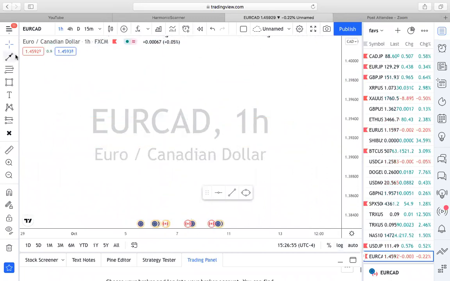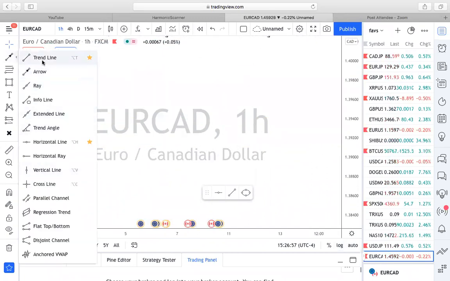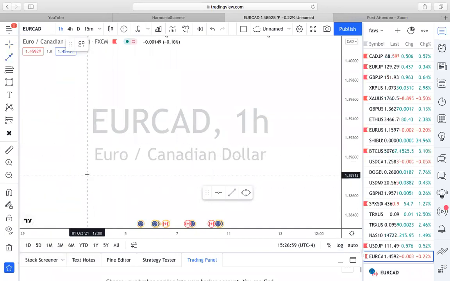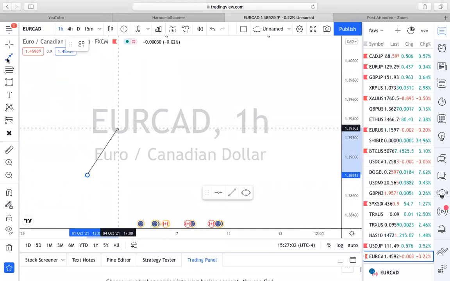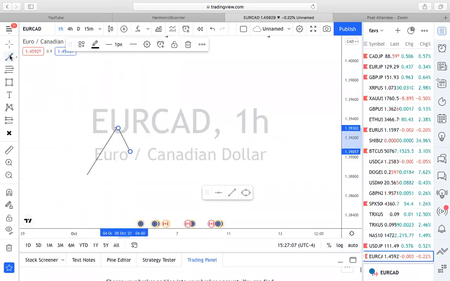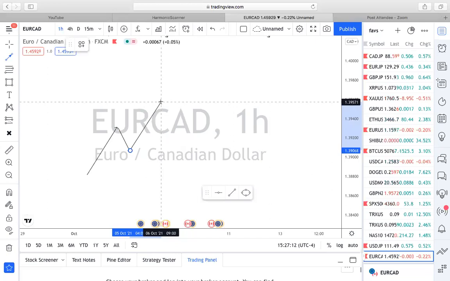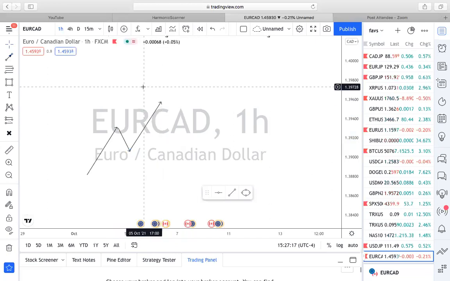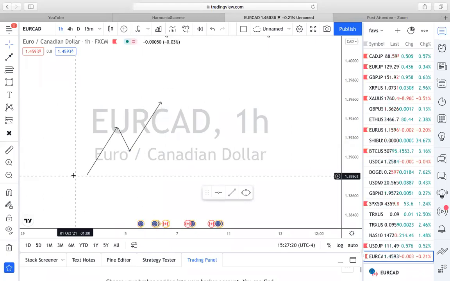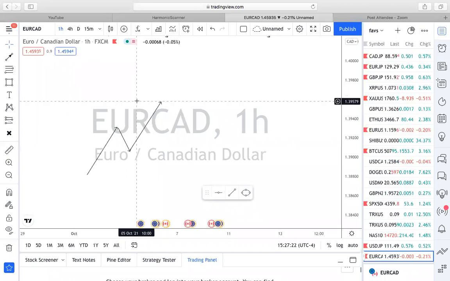So let's just say the market is in an uptrend, right? And I'm just going to do a 3-phase wave. So typically what we want to do, if the market is in an uptrend, we want to go from low to high.